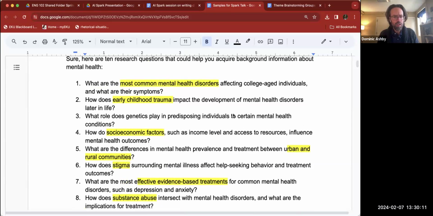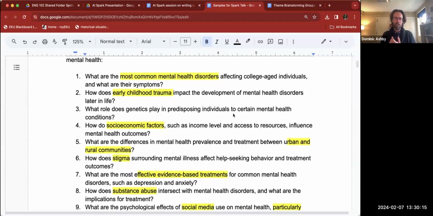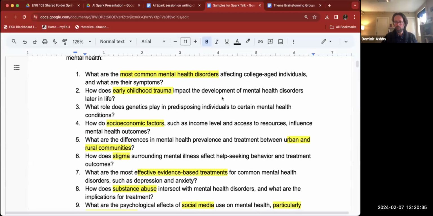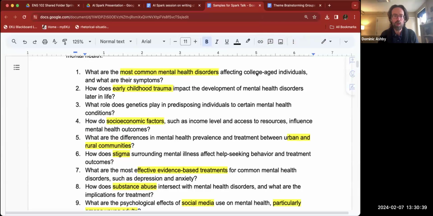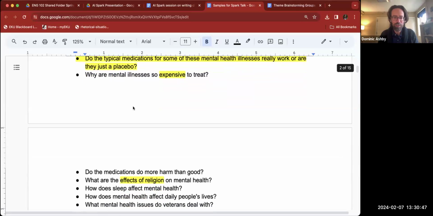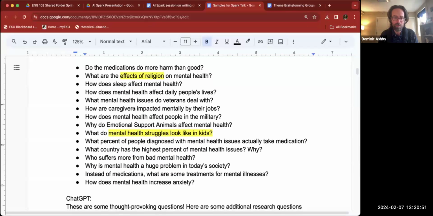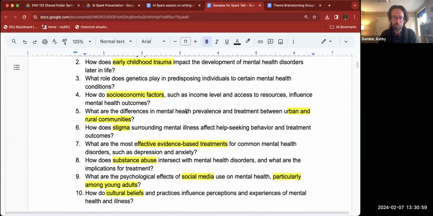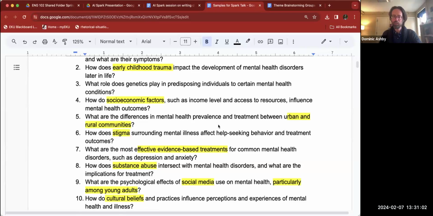So ChatGPT then gives me some responses. You may have noticed here, of course, I've highlighted several of these, and the reason for that is that these are responses that actually overlapped with some of the responses that my students had already made ahead of time. So on their own, in their small groups, students had come up with quite a list of questions. So actually down here, we can see some of those. And again, I've highlighted some of those points of overlap. So they've got lots and lots of questions that they put in. And again, these highlighted ones actually get reinforced, because without having seen what the examples were, ChatGPT is already putting these out, and these overlap with what my students were coming up with.